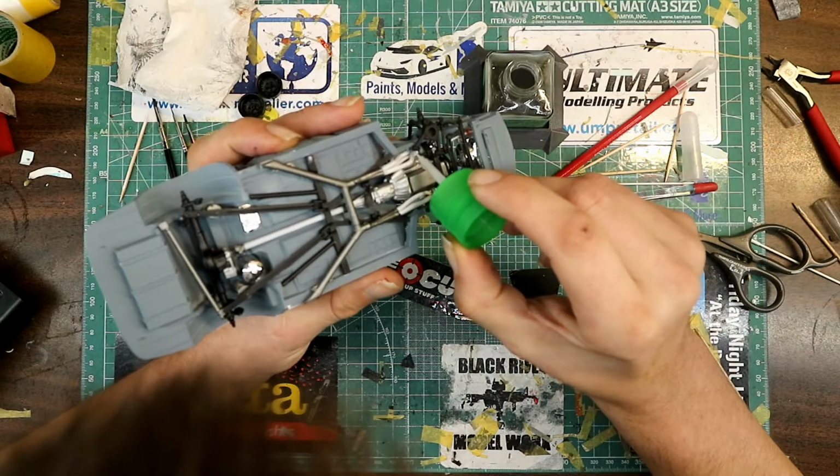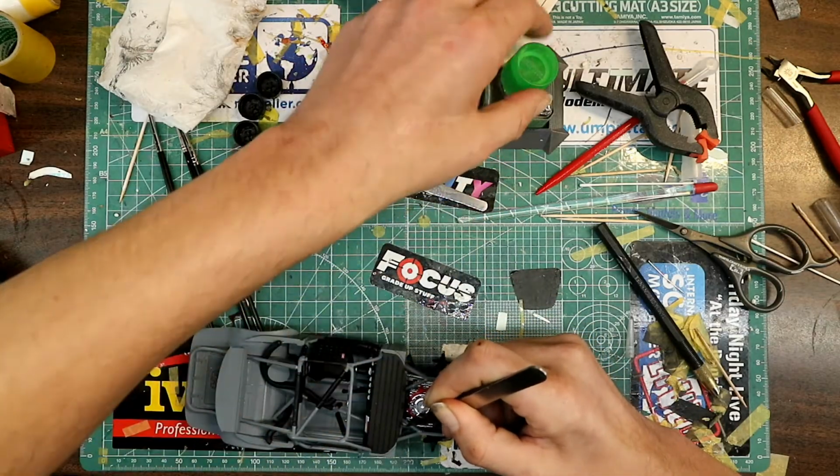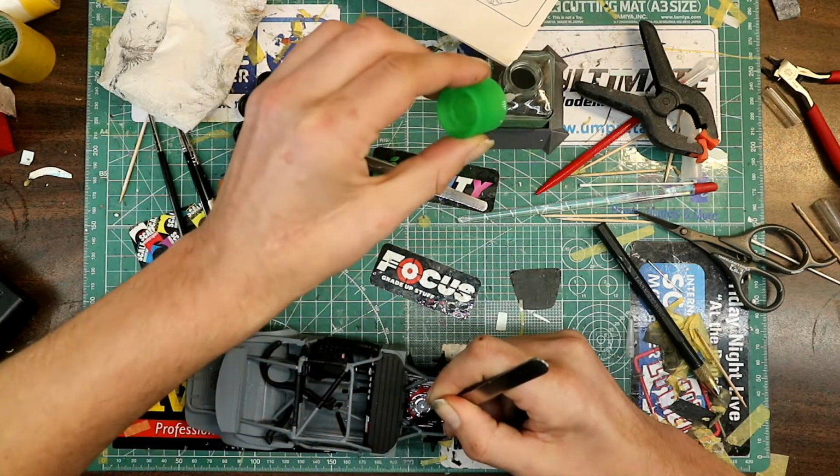Now I'm attaching the front suspension. The extra thin didn't really work. I actually had to resort to using super glue. Now I'm putting the frame braces in place. This was pretty easy.